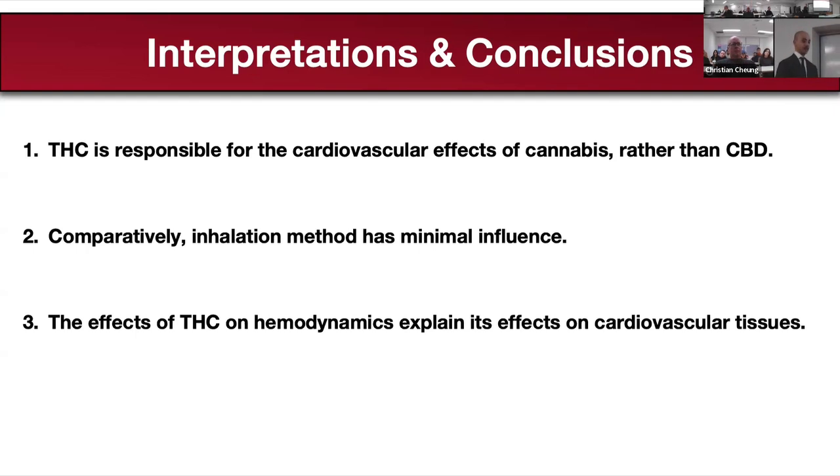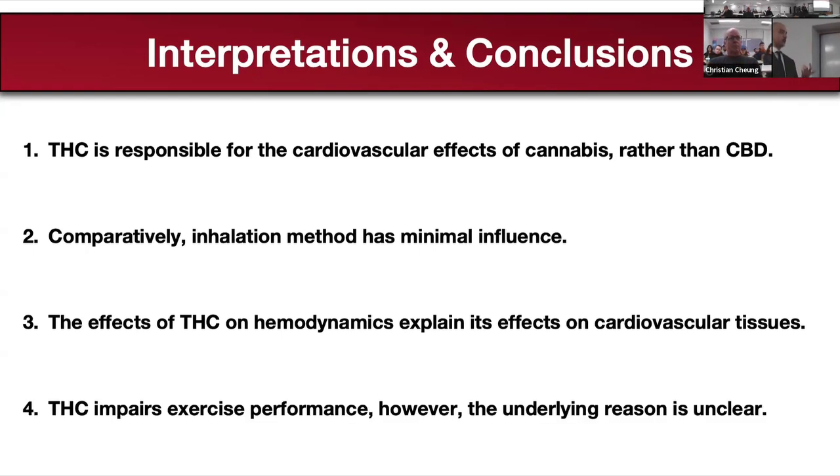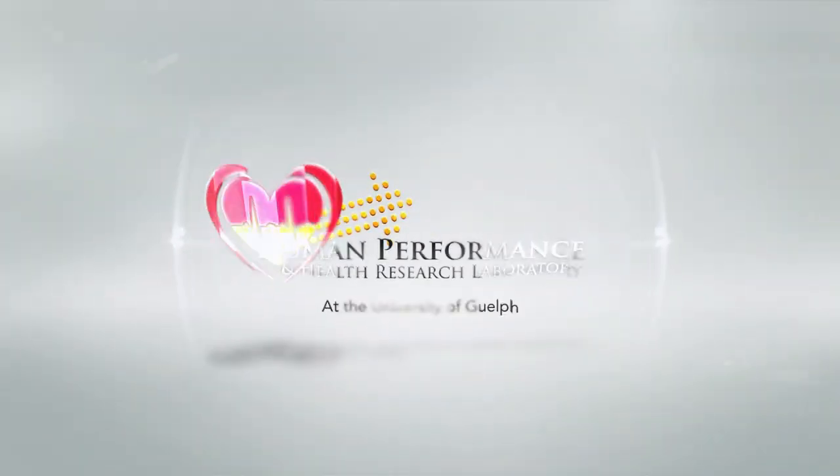As well, it appears that many of the hemodynamic effects of cannabis, in other words, changes to heart rate and blood pressure, are likely driving changes in the function of different cardiovascular tissues. And as well, it appears that THC impairs exercise performance. However, the physiological reason underlying it is not so clear.